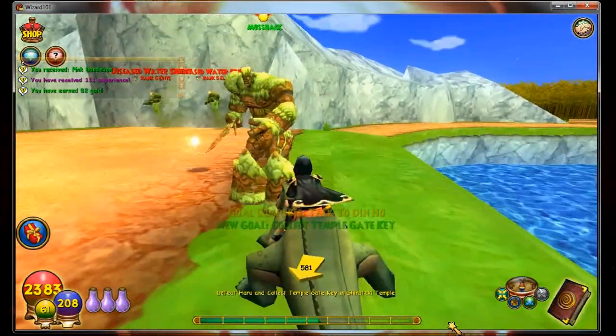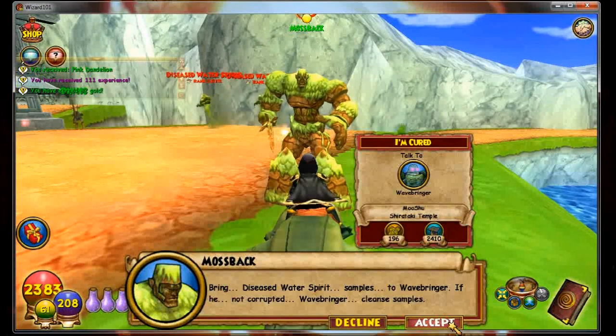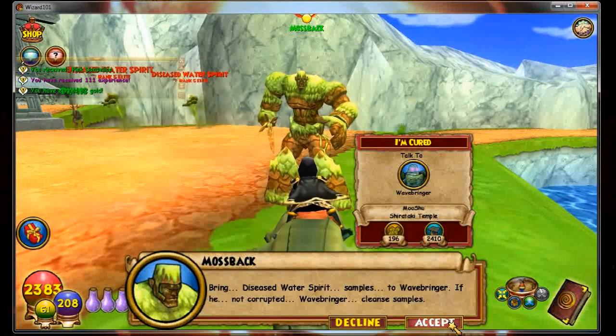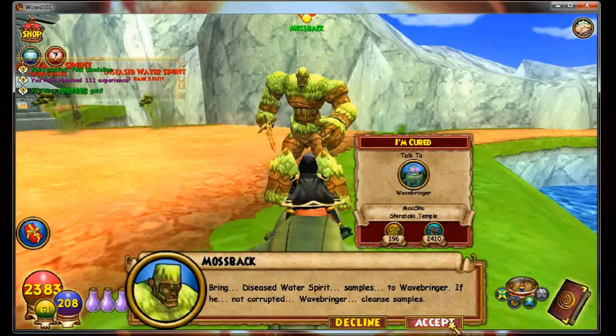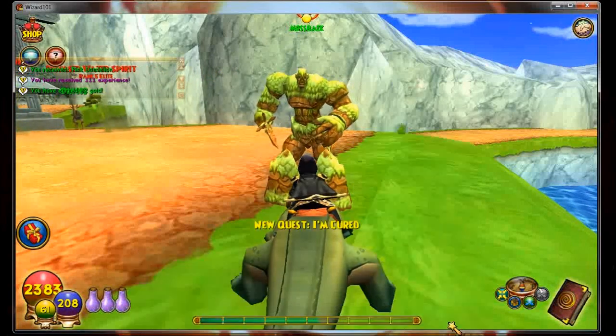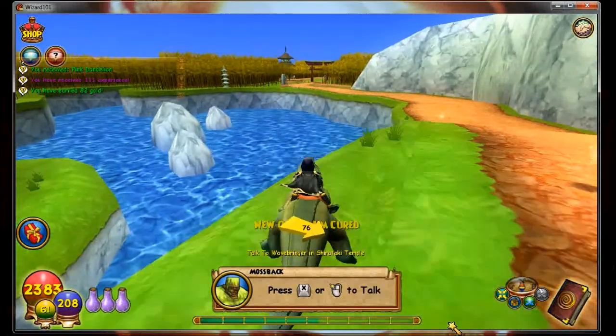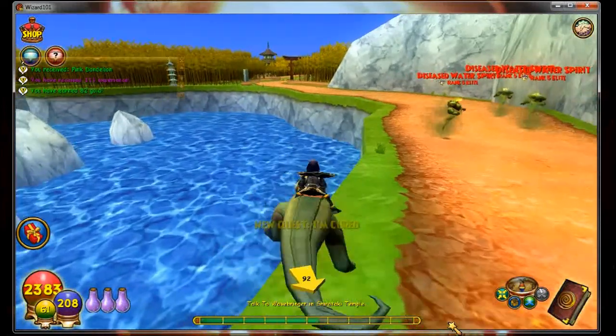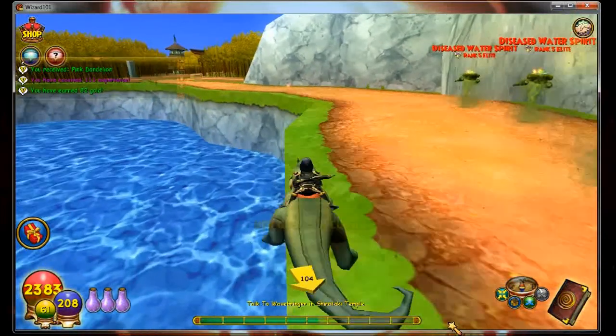Hello. Bring diseased water spirit samples to Wavebringer. If he not corrupted, Wavebringer cleanse samples. Sadly, Wavebringer is, in fact, diseased and corrupted, so you will have to battle him.